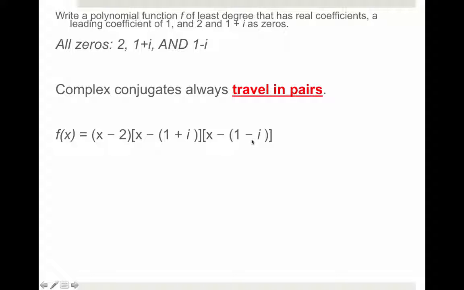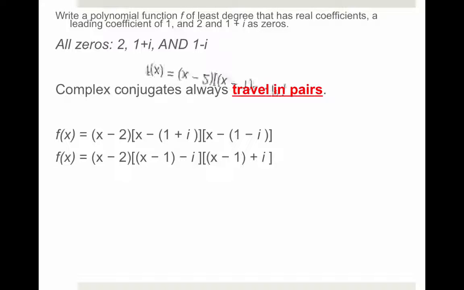And this is the part that's a little bit tricky. Notice that here we've got an x minus 1 and we've got an x minus 1. So what I'm going to do is regroup my parentheses. I'm going to move my parentheses around a little bit so that my x minus 1 and my x minus 1 are matching. The reason I'm doing this is because it's going to make it a lot easier when you have to FOIL everything out, and that way you don't have to do a bunch of ugly distributing.